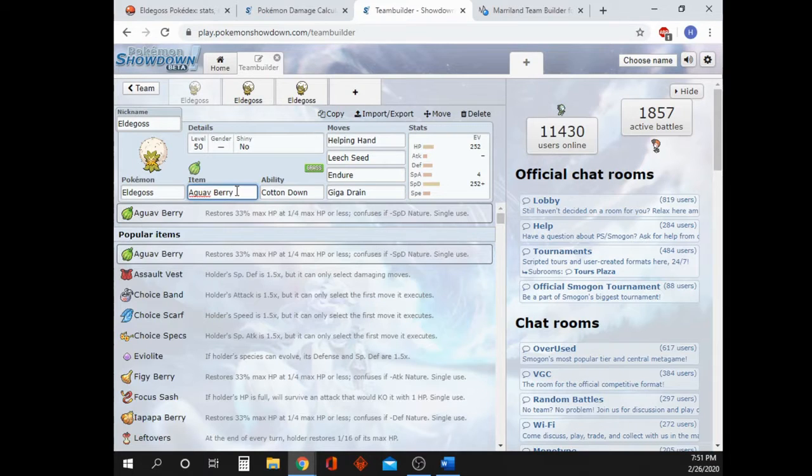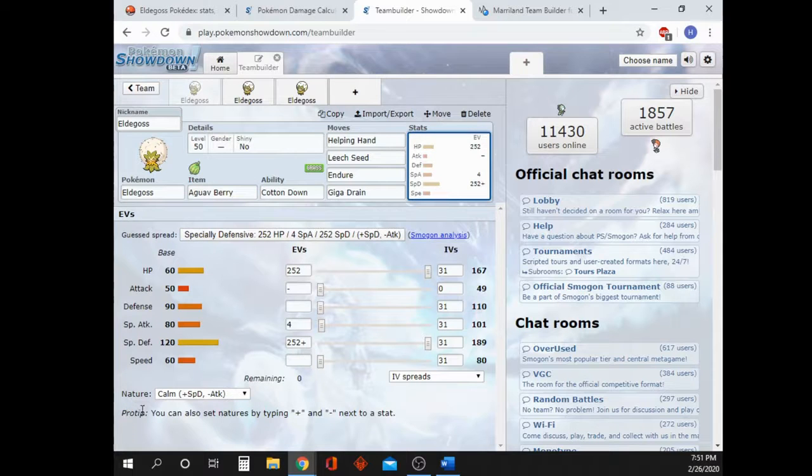And then with Aguav Berry, when Eldegoss reaches a 4th of its HP, it activates, which heals 33% of its health. Granted, it's not 50% like past generations, but it's still better than nothing. And then the stats I gave him, the Calm nature, just like in the damage calculation, his special defense is his best stat. So just boost that up to survive special attacks, and then boost up his HP.